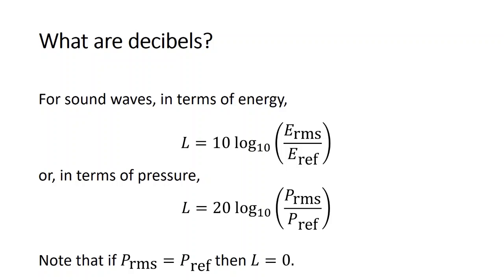Now, you don't need to know much about logarithms to realize that if the RMS pressure fluctuation is equal to the reference pressure, which the reference pressure is chosen arbitrarily (I'll come back to that in a minute), then log to the base 10 of P_rms over P_ref is log to the base 10 of 1, which is 0. So that's how you get the zero level of decibels. If the RMS fluctuation is the same amplitude as the reference pressure, then you have zero decibels and it's the threshold of hearing. You basically can't hear it.